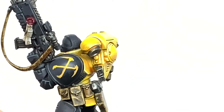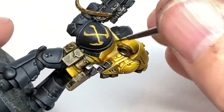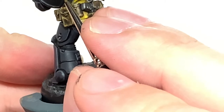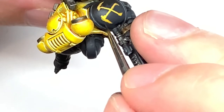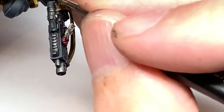Now we're just going to use a tiny little bit of Vallejo black to tidy up the edges and get them smooth and neat. You can see I'm using the black to shape the top of the scythe there — it's got those little lumps and bumps, different angles and levels, almost like slight little details. You can just crisp those up with a little bit of black to get it looking nice and neat.